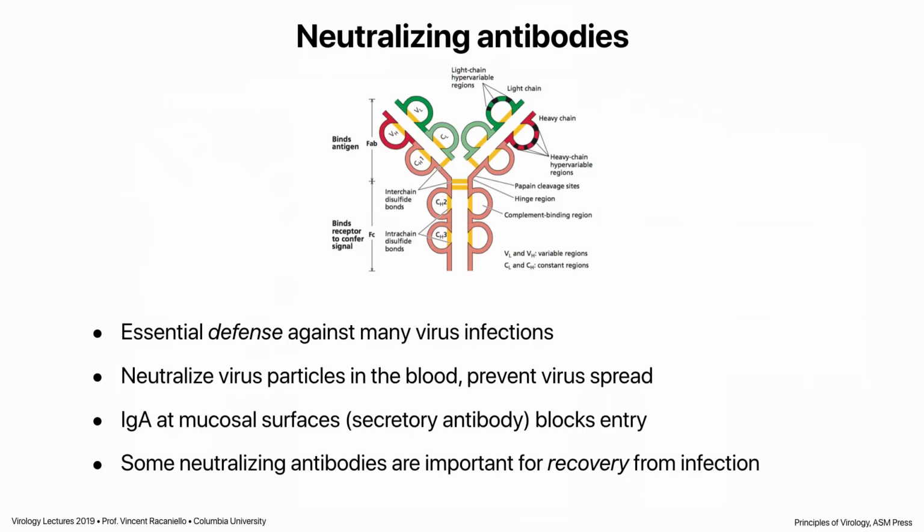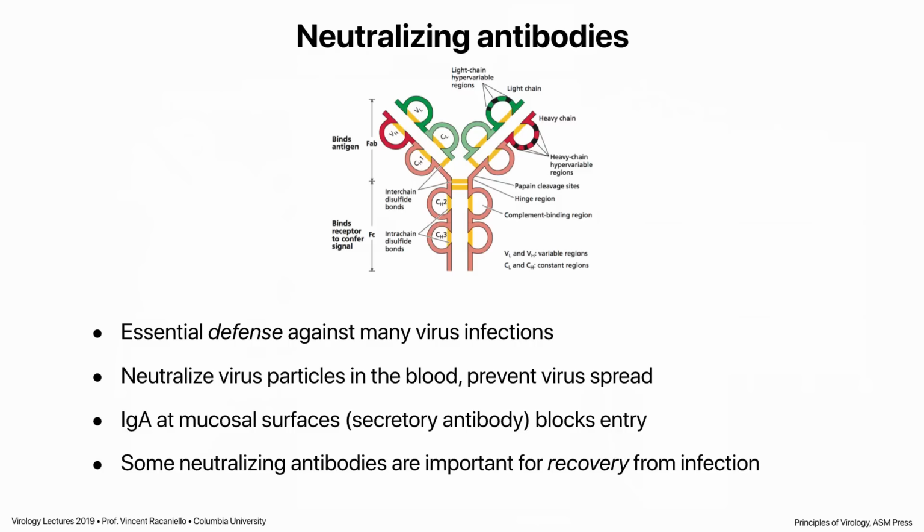The IgA on mucosal surfaces will block entry of virus, and it's typical that for respiratory pathogens or viruses, to prevent infection with them, you need a good IgA response. Influenza virus, rhinoviruses, adenoviruses, for example, are respiratory pathogens. If the vaccine you're making, for example, doesn't induce a good secretory response, it won't be effective at preventing infection. Most of the neutralizing antibodies we think of as preventing infection.